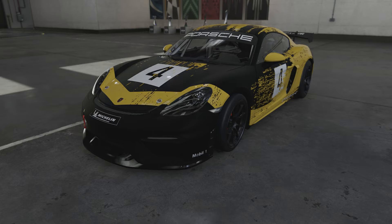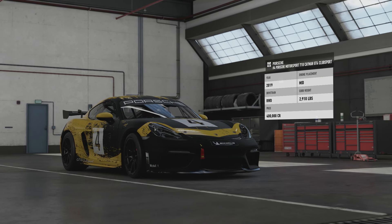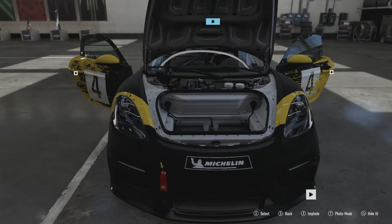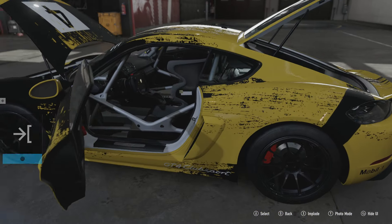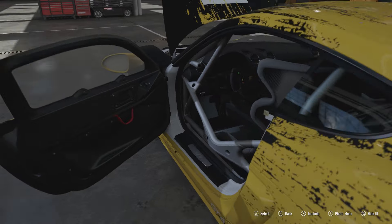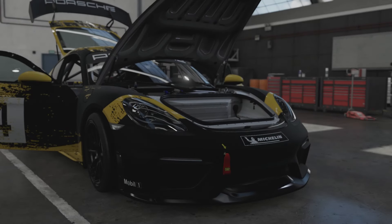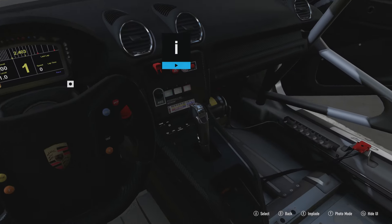Hello, King Posh here. I'm here to show you my RWD drift tune for the 2019 Porsche Motorsport 718 Cayman GT4 Club Sport — that is a lot of words in a very short time. Let's first look at everything. Looks pretty basic, no carpet or anything of that sort, very race ready, and I think very drift ready. Start this bad boy up — sounds pretty good, nice interior.